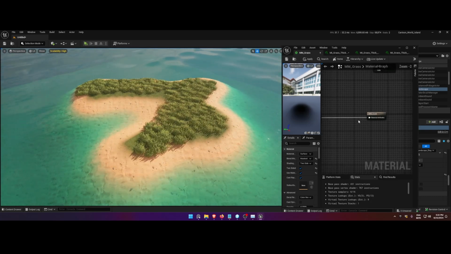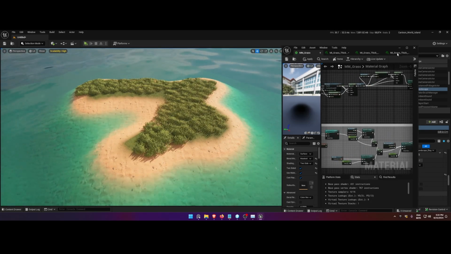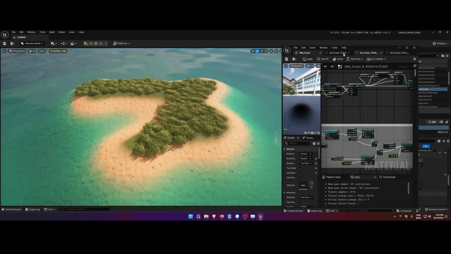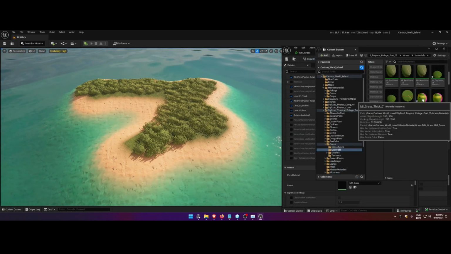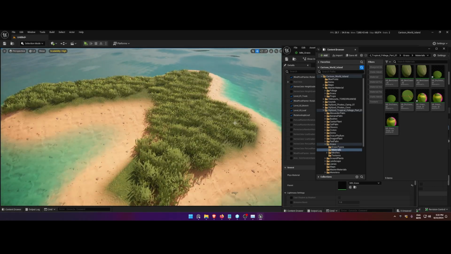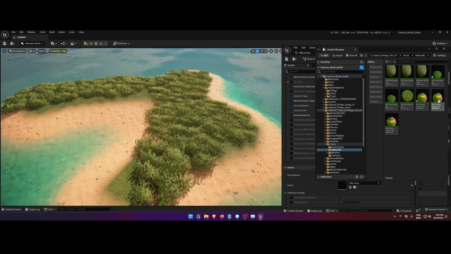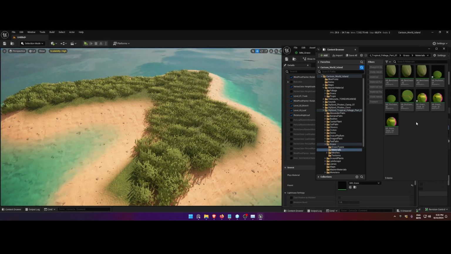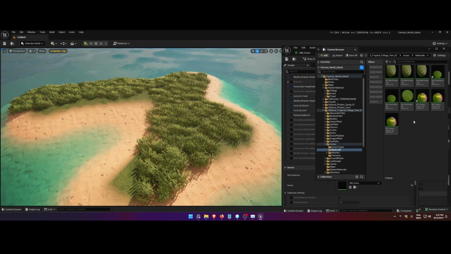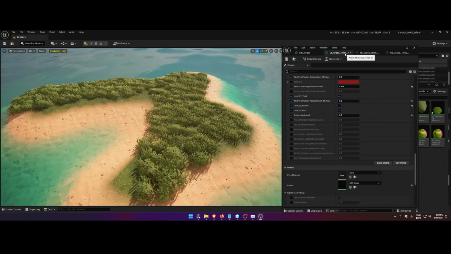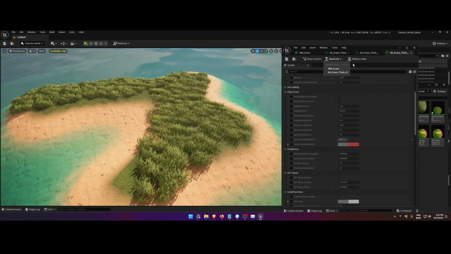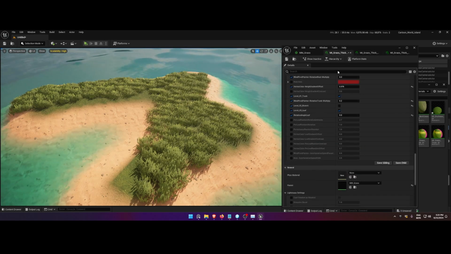Okay, so for the grass shader, the grass stick, this one is referencing these assets. Most of the time, I create 3 variations of each asset, and create an instance material for each instance and variation. It's also good to note that the hierarchy is always the same: the third one is always referencing the first one, and the second one is always referencing the first one.